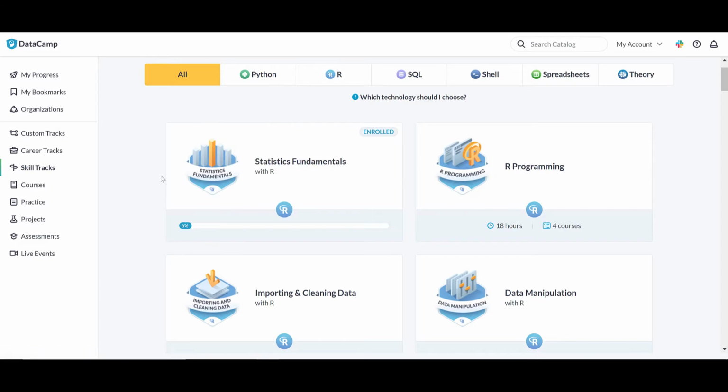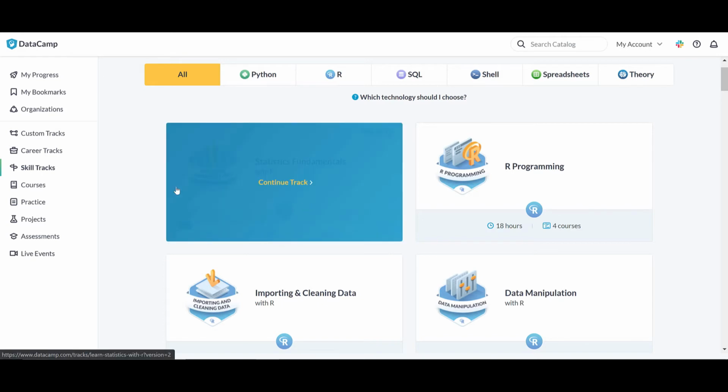Because right now I'm taking an immersive course in data science, and we just started statistics for data science, and we're using R. So I'm learning from DataCamp and from that course also.